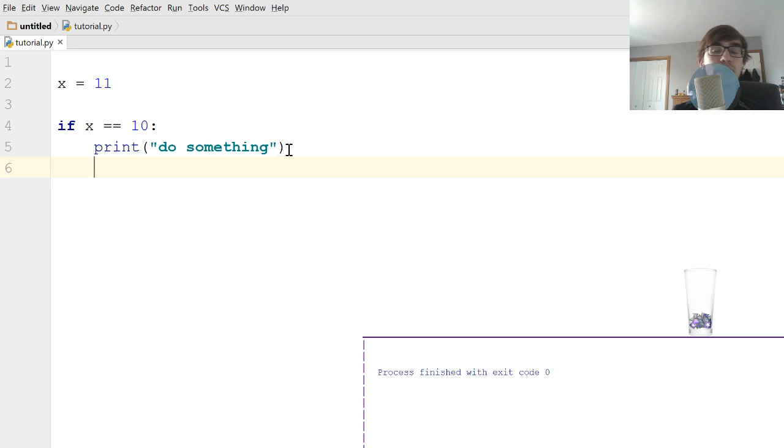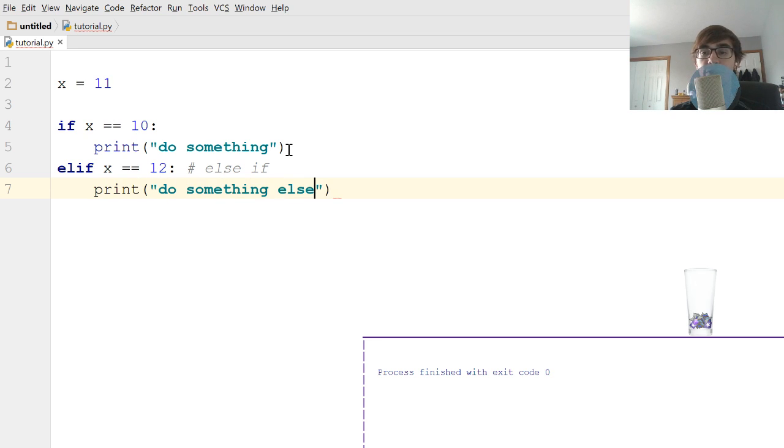So then if we can do more stuff with this if statement. We can add in more statements. We can say elif, and this basically just stands for else if, for those that care. So we can say, well, elif x is equal to 12. If x is equal to 12, then let's do something else. Let's print do something else. And then let's say, if at the end, just an else. And this is going to be our catch-all. So we don't really put a condition for else. This is just going to say anything else, print, you know, we made it.